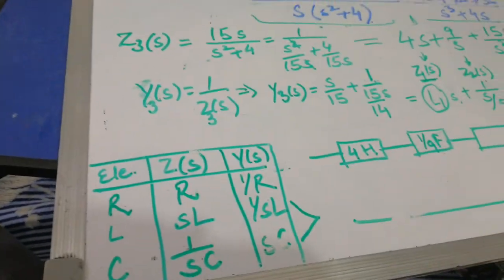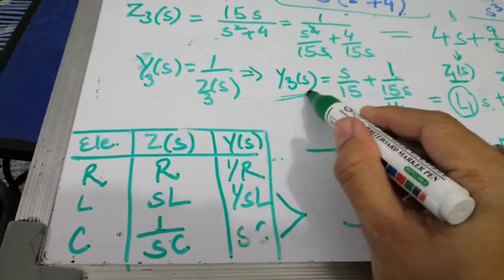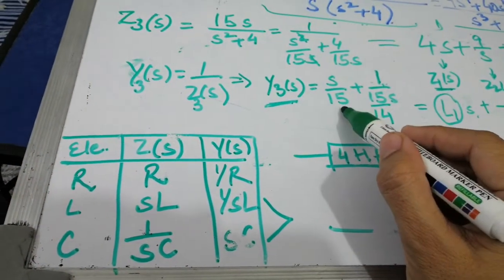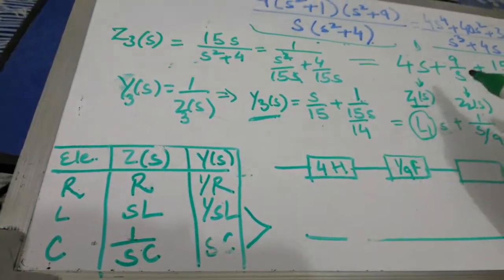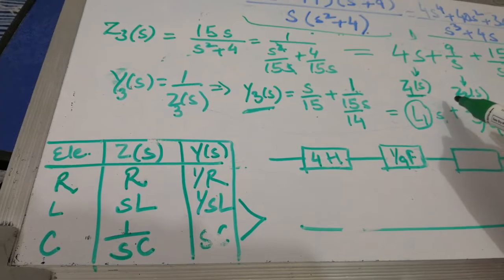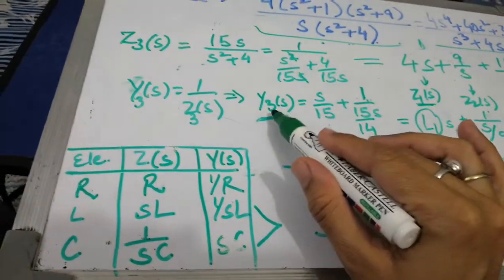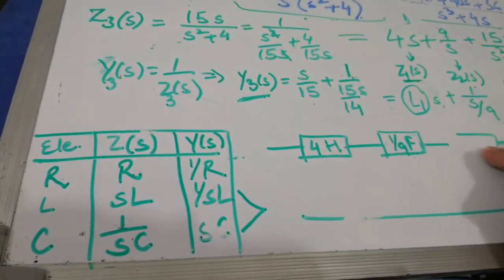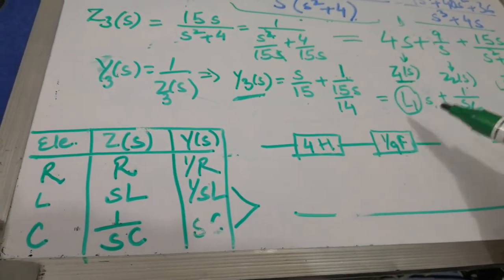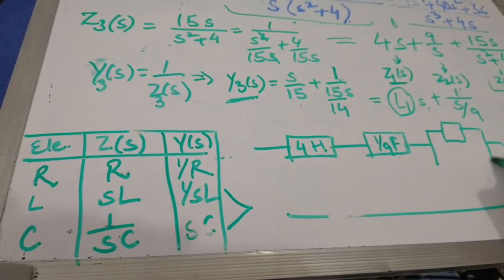So if you just check it out, I already told you whenever admittance is in the form of addition of two things, it means parallel combination. Whenever Z is there in the addition combination, we go for the series combination, but whenever Y comes in addition of two forms, then we go for the parallel combination. This provides me with two values.